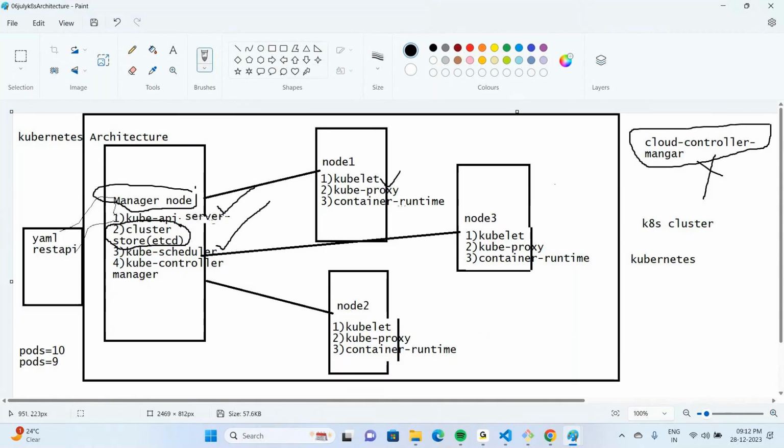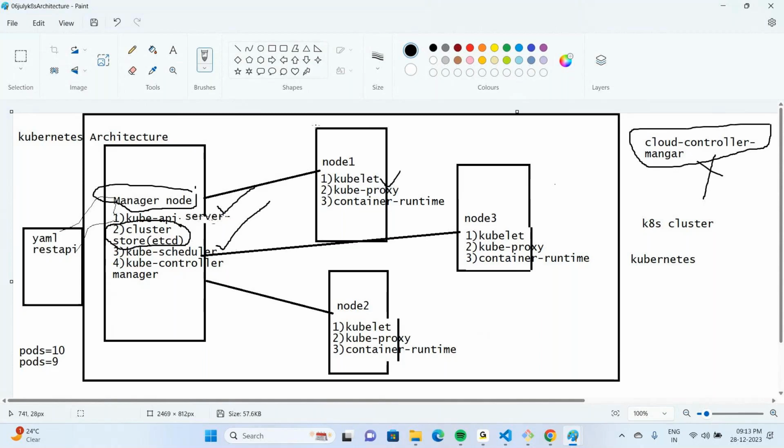And kube proxy is an agent which is going to maintain network connectivity between all nodes, the master node and the worker nodes. And the container runtime is responsible for starting containers, stopping containers, downloading images. That kind of responsibility is there with the container runtime.